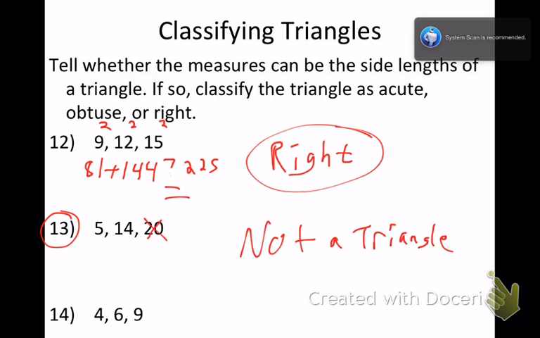If, let's say I change 20 to 18, now is that a triangle? Yeah, now it's a triangle, and now I can compare it. But because the two sides are not greater than the third side, it's not even a triangle. Can't even compare it. And last one, 14. Becca, what do you get? Yeah, it's an obtuse triangle. When you work it out, you get, let's see, what was it? 16 plus 36, and that was less than 81, right?